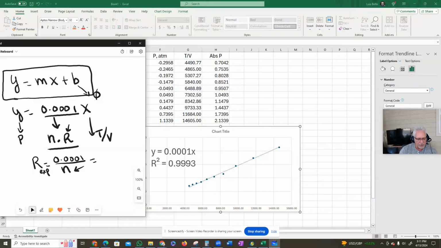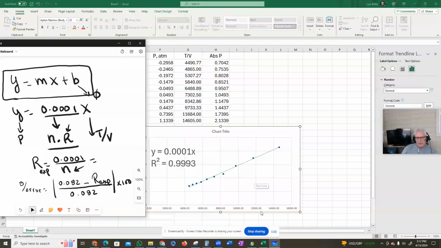And last but not least, you need to calculate the percent error, and the formula is also given on the last page. Percent error will be equal to the true value, which is 0.082. That's the true value for R. My experimental value will be this one, based on your experiment, over the true value, 0.082, times 100. And that will give you the percent error that you can get after you perform your experiment.